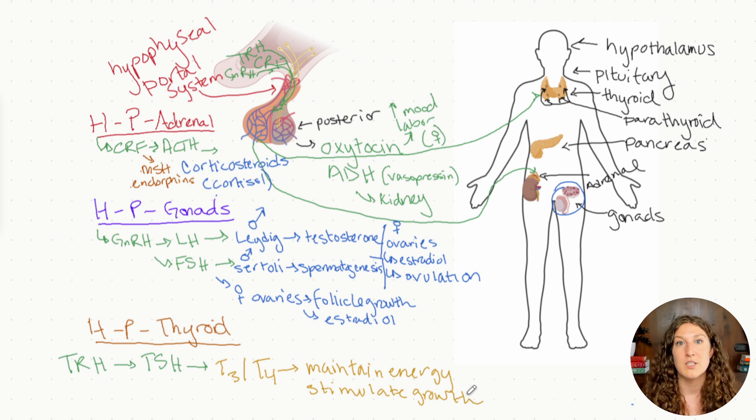So they have a variety of actions depending on the cells they're interacting with, but they work throughout the body. So let's take a big picture look here for a second. I know a lot of books or resources will have you just memorize the hormones that are produced by each organ. I personally find it easier to visualize it like this, where we're actually following the pathway, following the mechanism of action and seeing how one hormone can stimulate the release of another hormone as it goes through its axes. So personally, I find this an easier way to digest the different hormones of the endocrine system. Rather than go by organ, I go by a pathway.